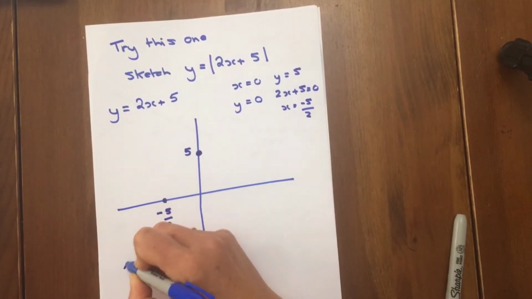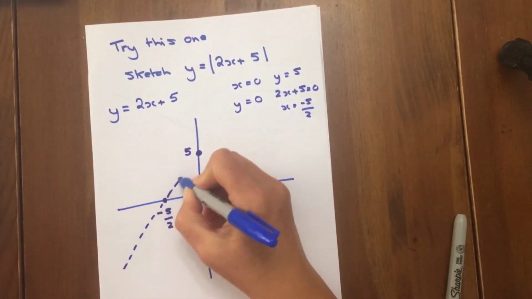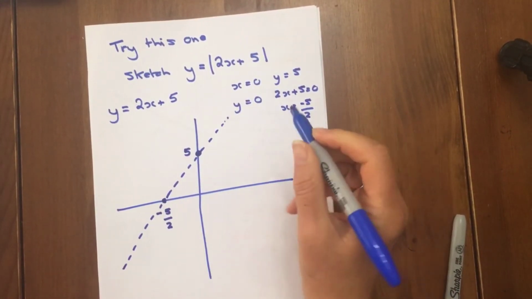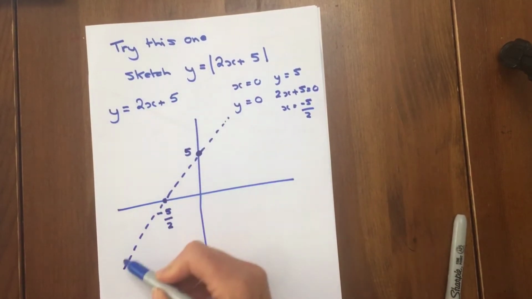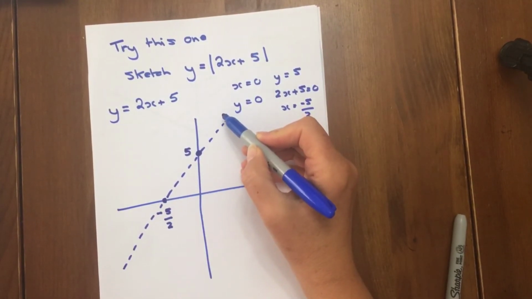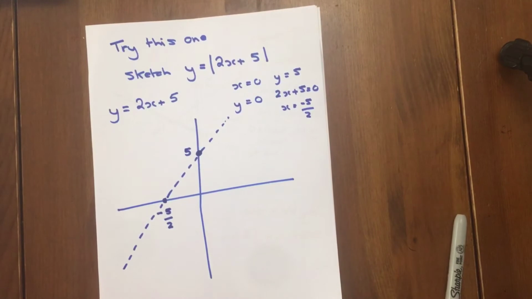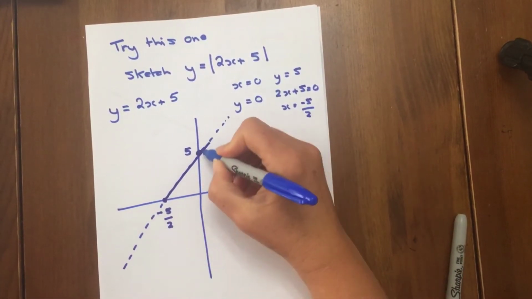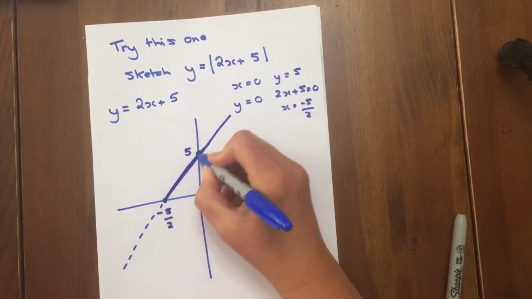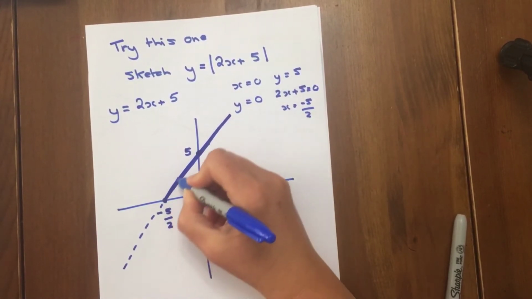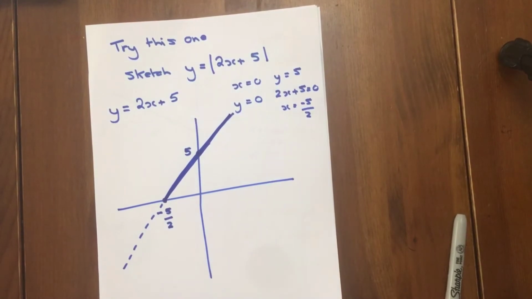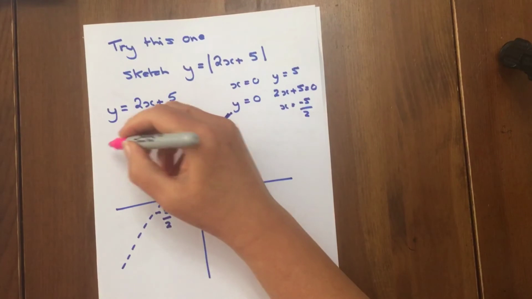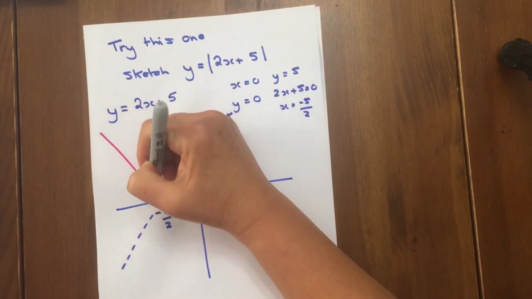Okay, I'm going to draw this with a dotted line. You can draw it with a ruler if you want to. I can see this has got a positive gradient and this has got a positive gradient. Now I decide which part of the line flips. Everything above the x-axis, my y values are positive there, so they will stay the same, and all my negative y values will flip to make them positive because I'm doing the modulus of it.